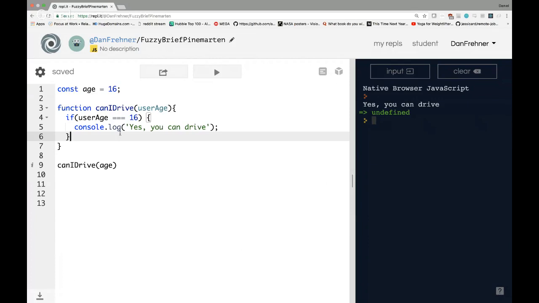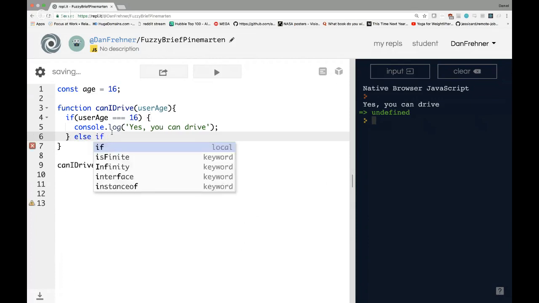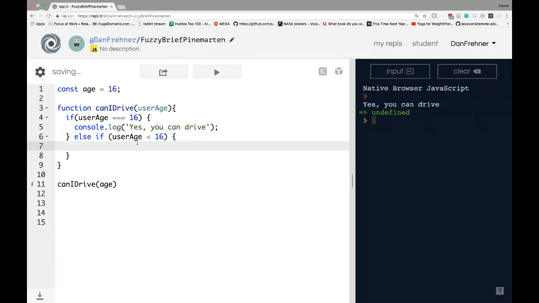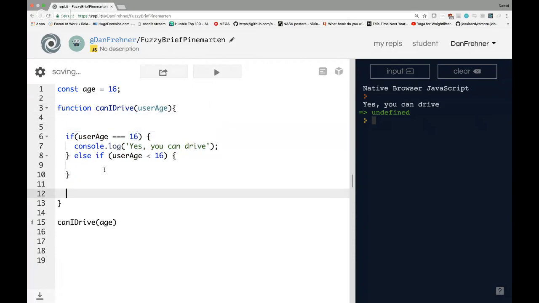What if we want to compare it against multiple ages and give it different readouts for different ages? Well, we can use an else if statement. What this is going to do is this is all part of the if statement now. And let me kind of separate that so you can see.